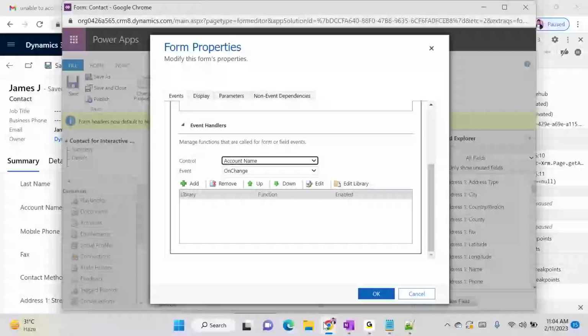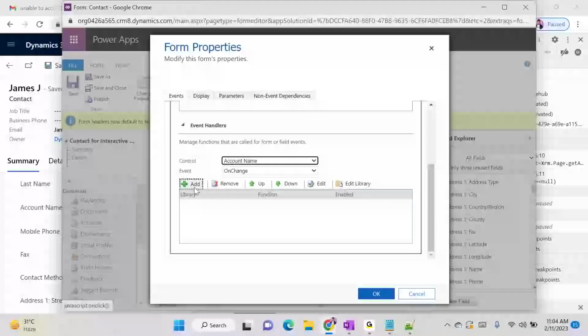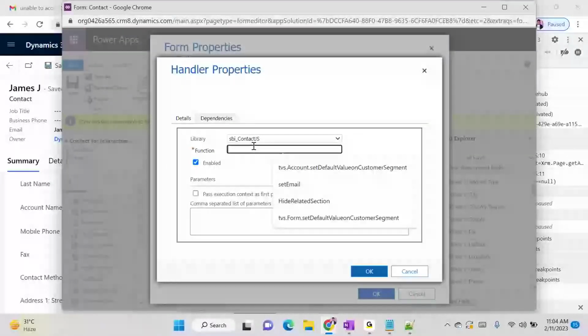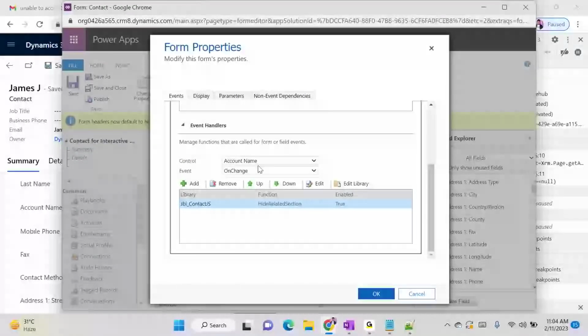Account name, right? We are doing account name, not company name. Now we'll remove this. Company name is not there. Account name, I have registered it again.